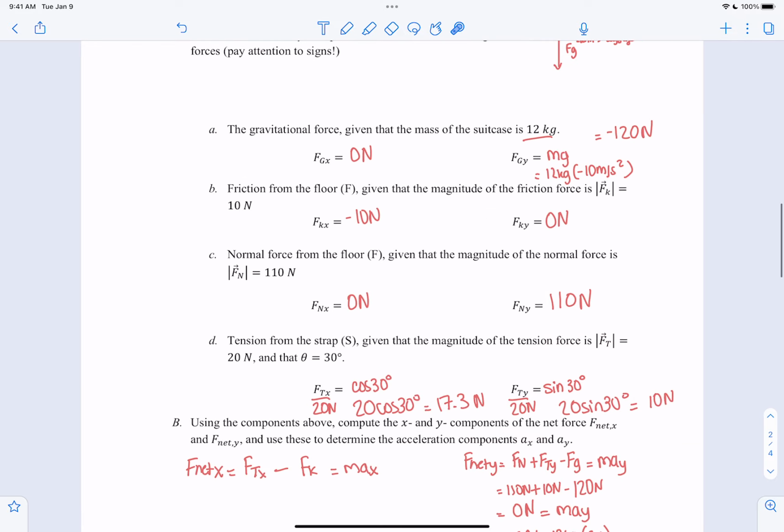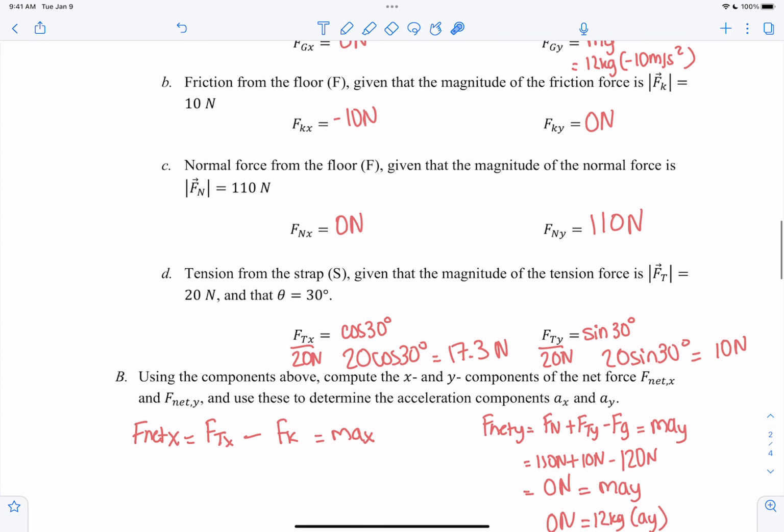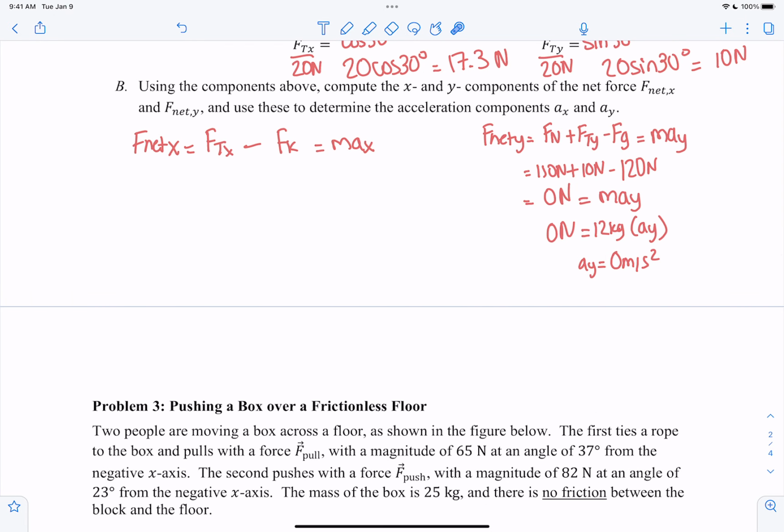So that's how you would use your intuition for physics when solving these problems, to realistically think about the situations and scenarios that you come across and be like, okay, this luggage isn't levitating, it's not sinking, so there's not going to be any net force in the y direction. So would it make sense for my acceleration to be anything but zero? That's essentially the reasoning. So hopefully that makes sense for AY.